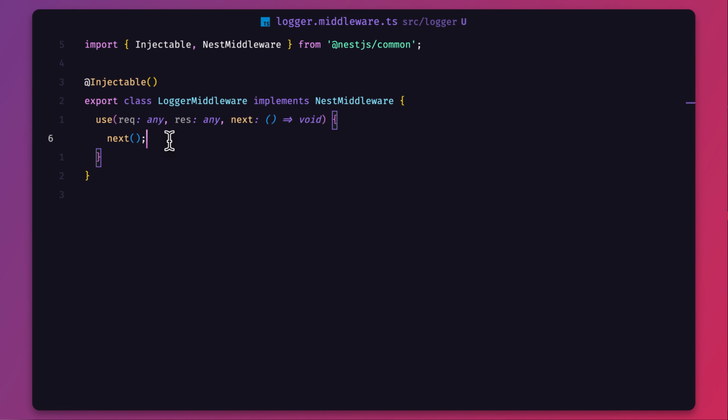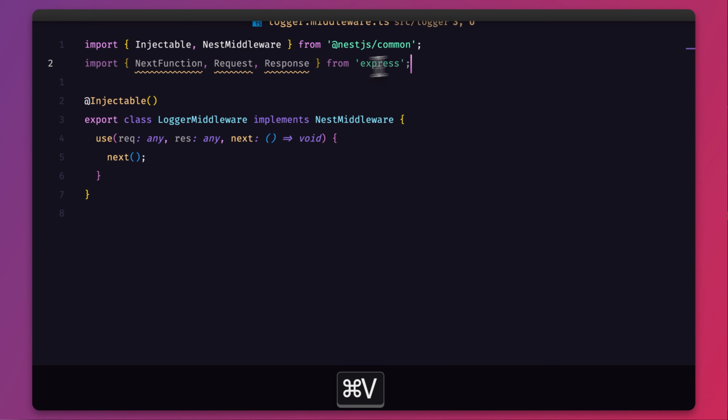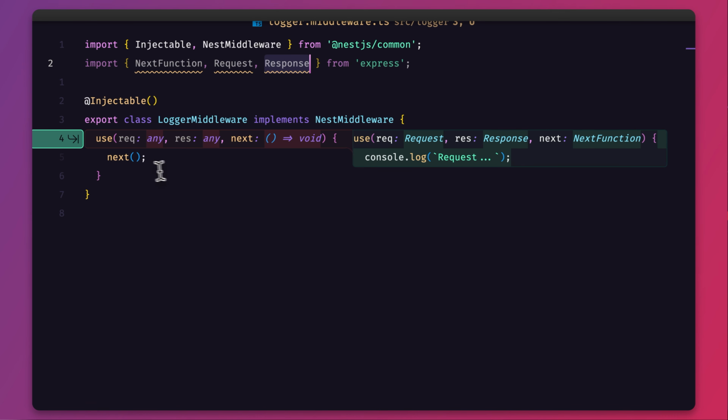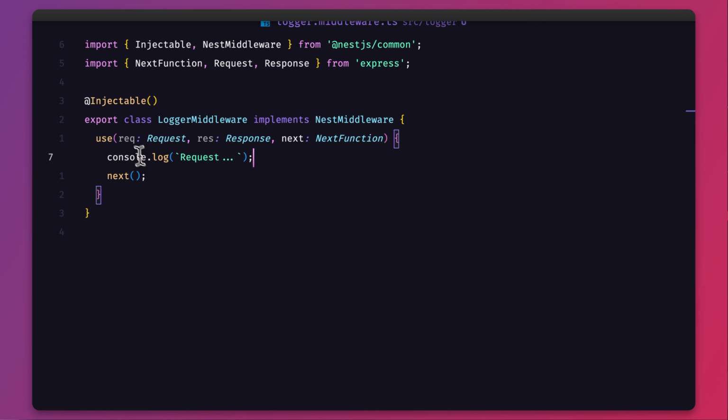What I can do here is a little bit of improvement. First of all, you can see that there is any. Instead of any, I can import Request, Response, and NextFunction from Express, and replace the any with the correct typing. So now my middleware is properly typed. Here, I can console log some of the information.